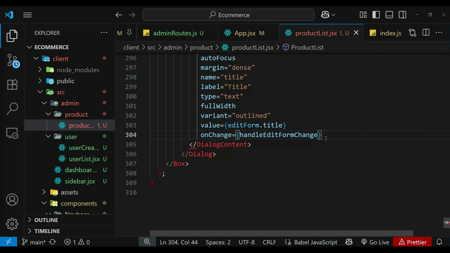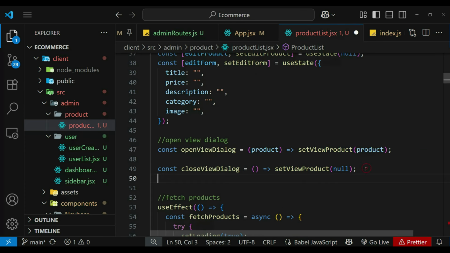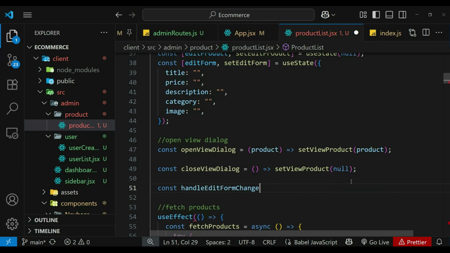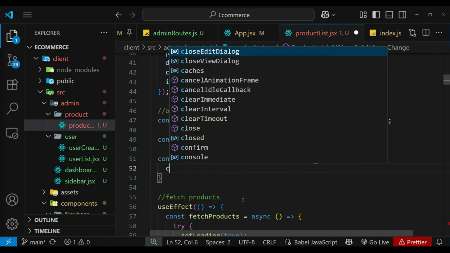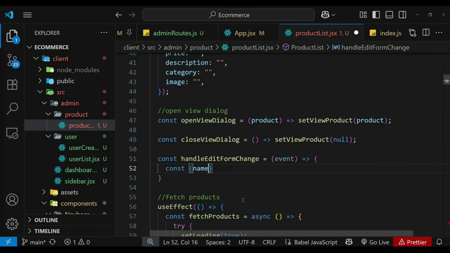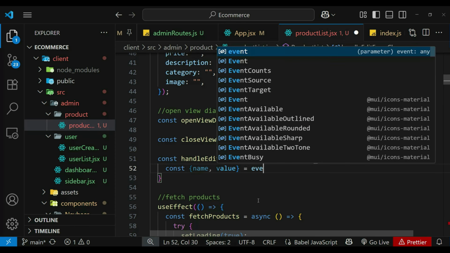In the onChange, we can provide handleEditFormChange. Let's create this. We will simply take the event from the input field as an argument, then extract the name and value from the event target.